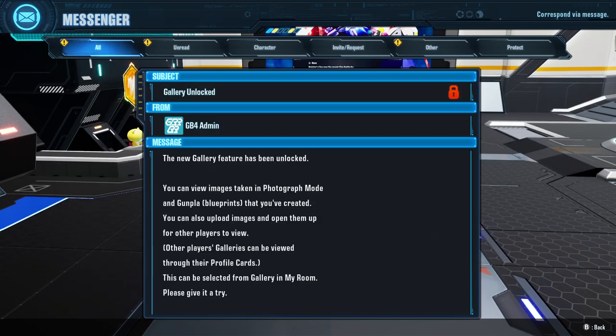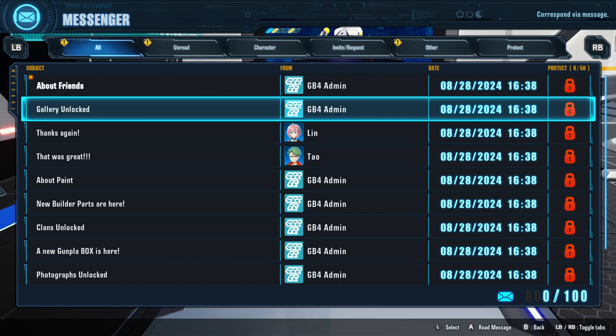Gallery unlocked. The new gallery feature has been unlocked. You can view images taken in photograph mode and Gunpla blueprints that you've created. You can also upload images and open them up for other players to view. Other players' galleries can be viewed through their profile cards. This can be selected from gallery in my room. Please give it a try.